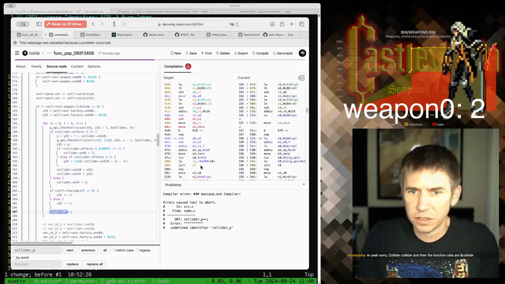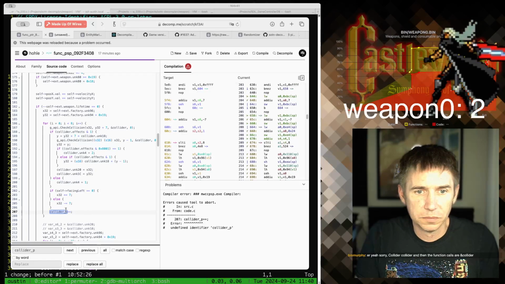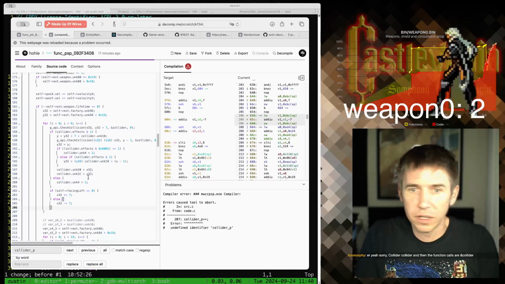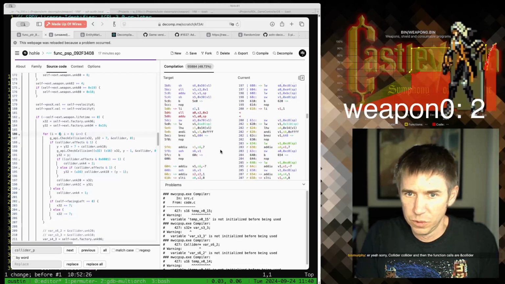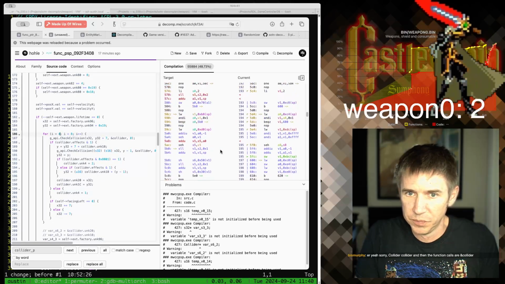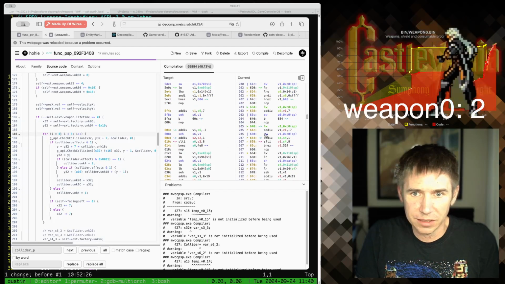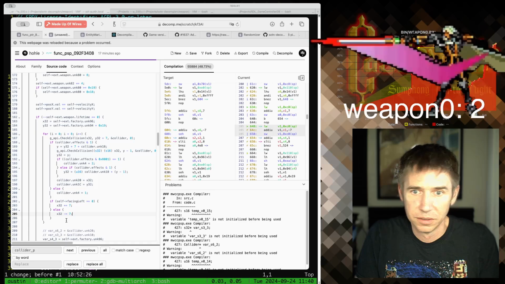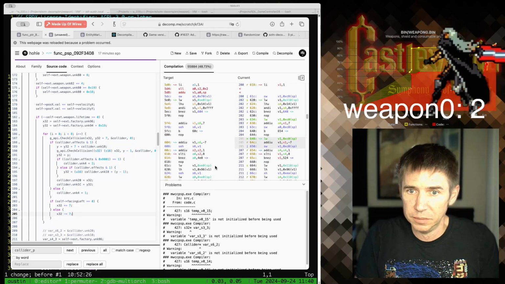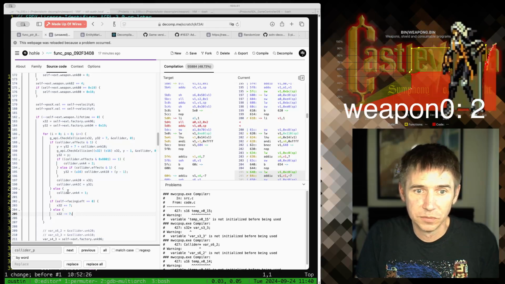And let's then look down here on line 207. If we're not using the collider pointer, what was generating those instructions down below? Actually, I don't see anything. So yeah, it looks like those were just superfluous hallucinations of the decompiler.